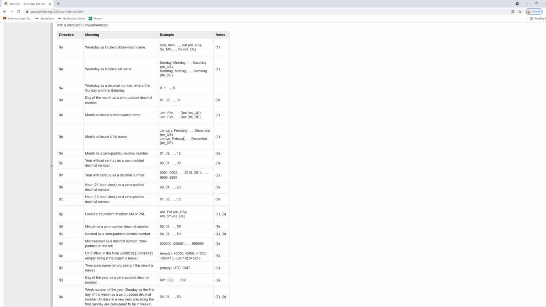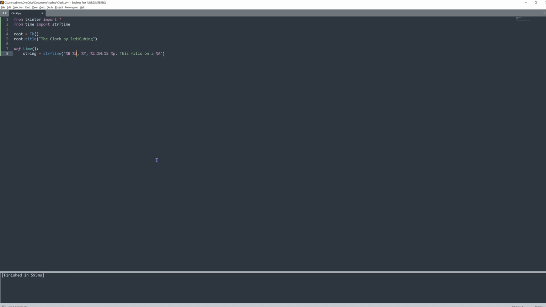I don't know how it figures that out. But January, February, that's what percent capital B does. Percent lowercase b would do the abbreviated: Jan, Feb, Dec, not January, February, December. Not like that.